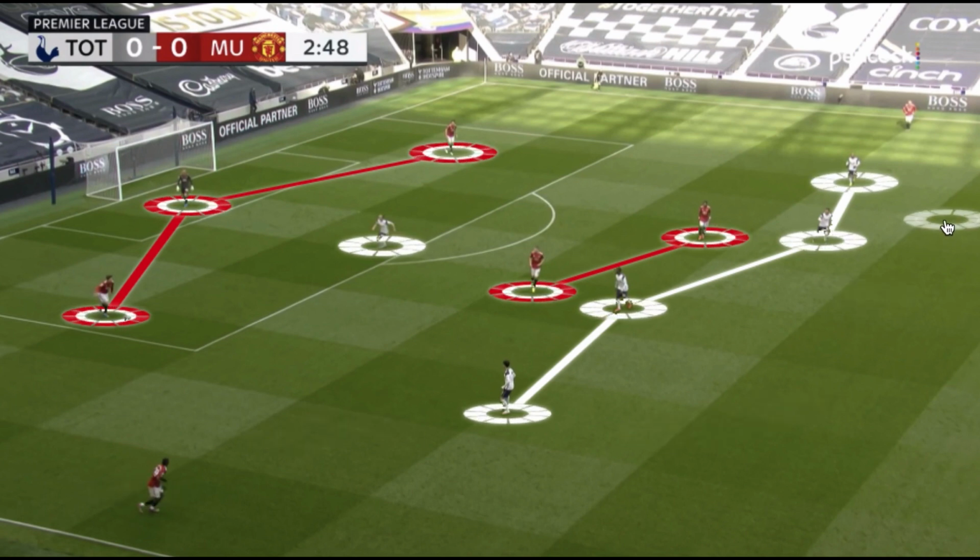What this did was it left a lot of space between the lines, which in the second half, Man U got much better at exploiting and taking advantage of, which came from releasing the fullbacks higher up the field, forcing the Tottenham players to then drop deeper and forcing them into deeper areas, putting them a little bit further off it, making it harder for them to transition and it made it harder for them to get players closer to Harry Kane. So that's the analysis, guys.